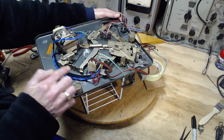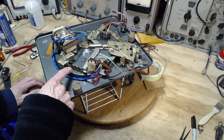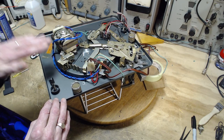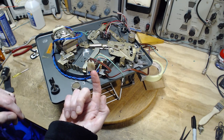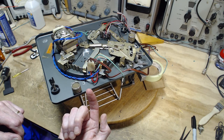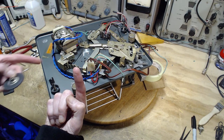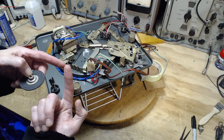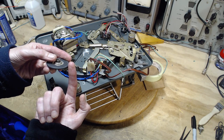Now I've come to realize there's a little more going on here. And this is a very clever little solution to a number of problems. One is raising and lowering the intermediate wheel to engage different speeds. But another one is backing the wheel away from the motor spindle during the change of speed. So if you didn't do that, I'll grab the wheel. I'll pretend that's the motor spindle. Then operating this would simply drag this up and down the side of the spindle. That spindle has different widths. So on the way down, it would hit the shoulder of the next width and get caught.